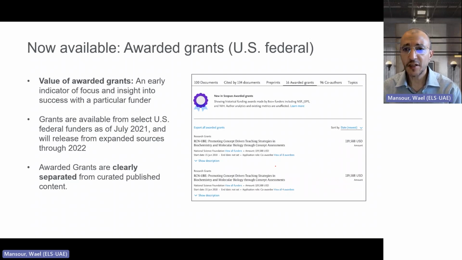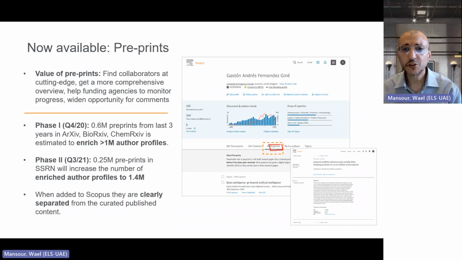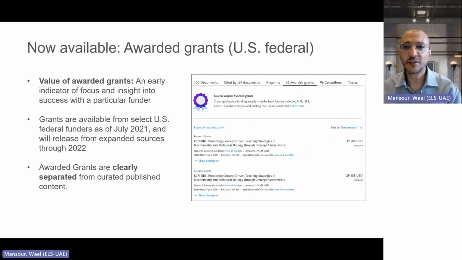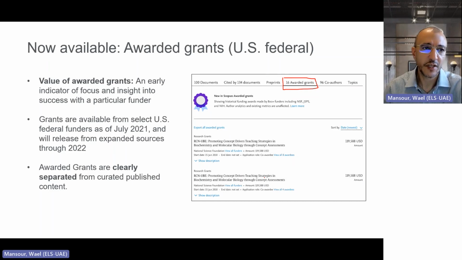Another important thing, I'm not sure it's showing here. No, it's not showing. It's another category which should show here, and again it's dynamic according to the researcher. The grants. So when you click on the awarded grants here, on the researcher profile, you can see what the grants are which have been given to this researcher. That gives you an idea for yourself, the grants you got, and also for someone else, if you are looking to collaborate with, you can see that researcher is able to get grants.